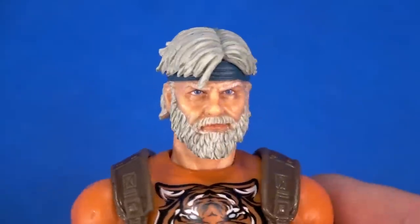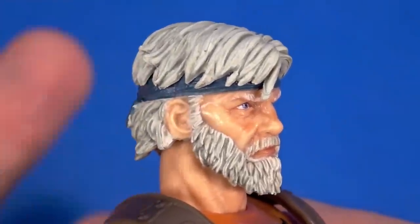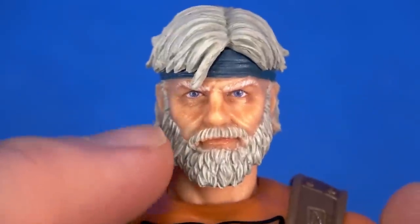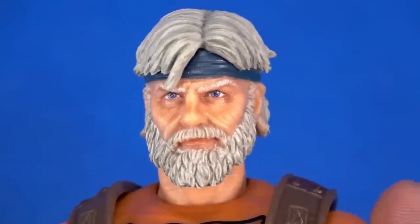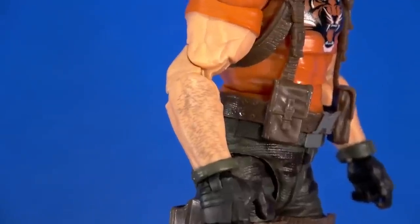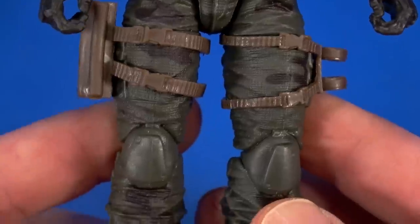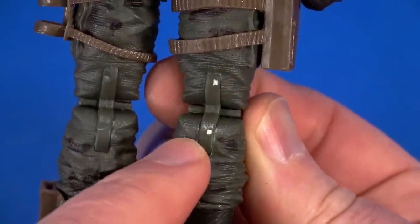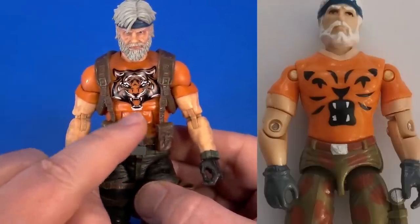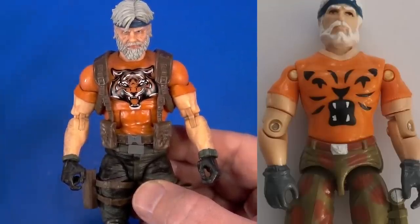The chest rig is attached to the belt in the front but kind of free-floaty in the back — that comes into play when we start messing with the backpack. My focal point is the head: the gray hair with a darker wash to it giving some contrast, letting the sculpt sing — the hair, the beard, the eyebrows, blue eyes peering out. At first the shading seems weird on the skin, but it's kind of blotchy, adding to the age. He's got many a suntan in his life and it definitely shows. Let's not forget about the arm hair — so subtle but so nice. I missed it the first pass. Nice military feel to the camo, though I don't know what these white dots are on the back of the knee. Overall it's very reminiscent of the vintage figure.